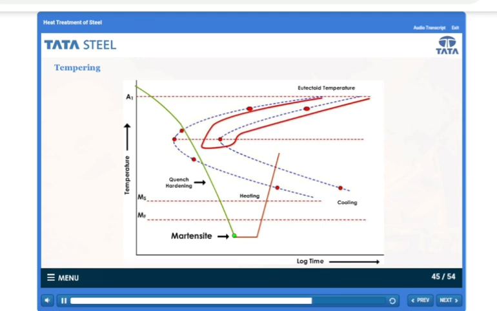Soaking. While soaking, the properties of the tempered steel are primarily determined by the size, shape, composition, and distribution of the carbides that form, with a relatively minor contribution from solid solution hardening of the ferrite. These changes in microstructure usually decrease hardness, tensile strength, and yield strength but increase ductility and toughness. Click Next to proceed to the next screen.